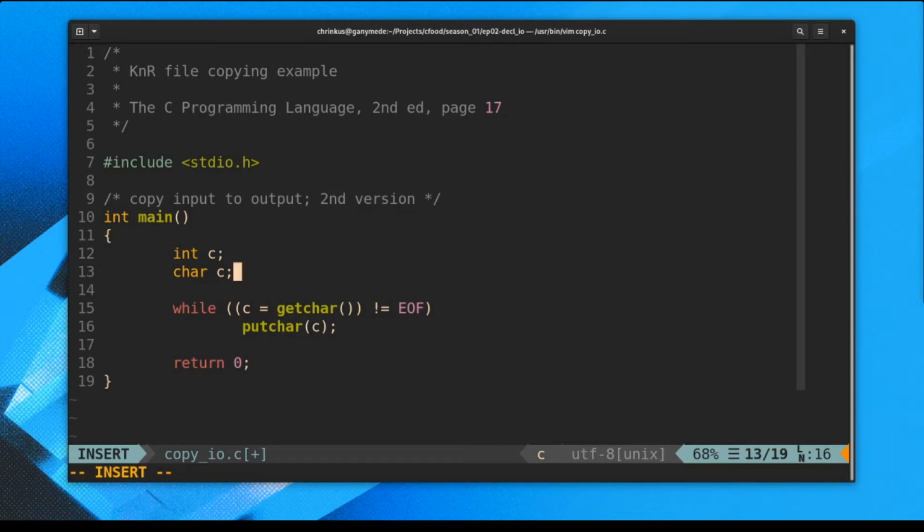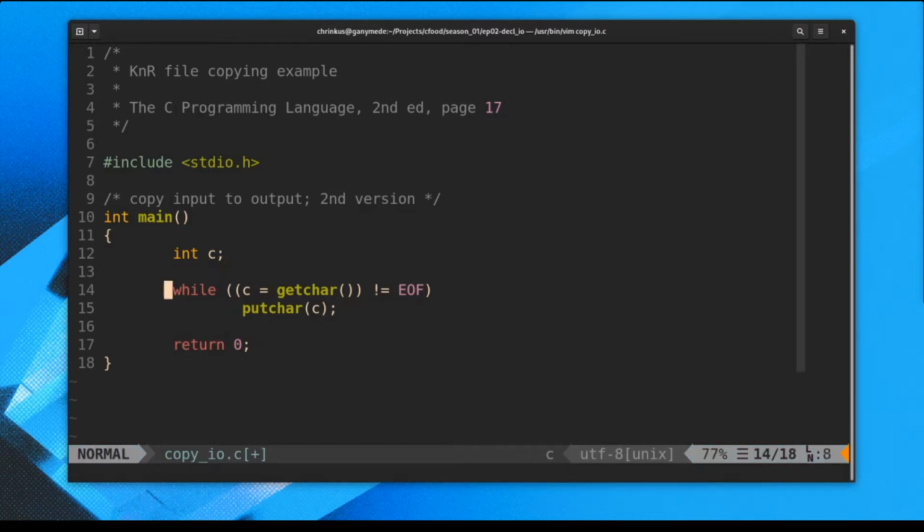But one of the key reasons is it's implementation defined whether a character is unsigned or signed. And in this example, we are comparing our return from getChar to end of file. We want to know if we've reached that end of file marker. And end of file in a lot of C libraries is represented as a negative number. I mean, it's a number that can't be a character, so it's a negative number. And if we see that, then let's get out of our input loop. So that's why we're using an integer. And again, the textbook talks about it pretty well.